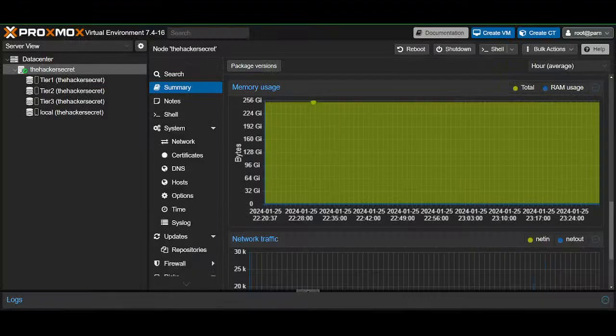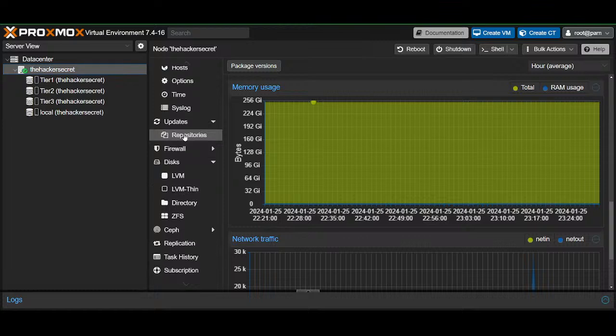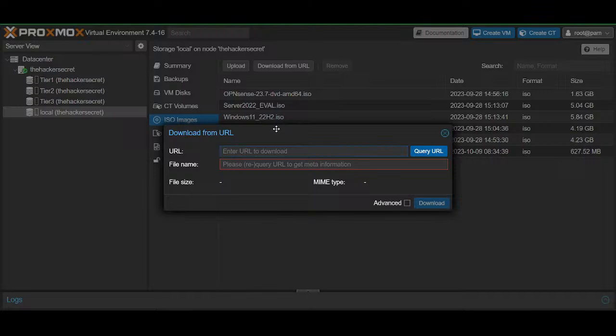Then we're going to go back to our Proxmox environment. And where do we go here? I think I have all the ISOs in the local storage. So click whatever storage you're using, click on ISO images, and we're going to click on download from URL.